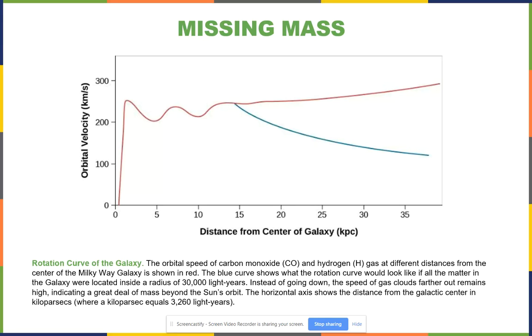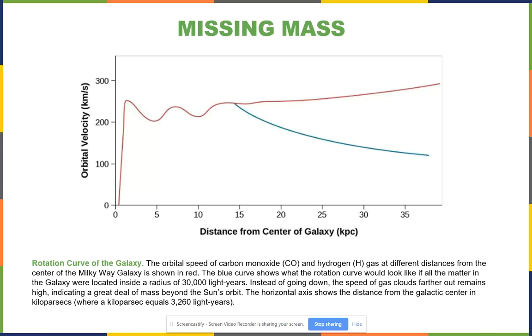But then with Newton, we learned that mass was part of that proportionality. So as long as you were in the, not Milky Way galaxy, solar system, as long as you were in the solar system, the mass of the sun was the same for everything, and it worked out. But then you can use the period and the semi-major axis to calculate how much mass is involved. And so we can do that with the Milky Way galaxy.